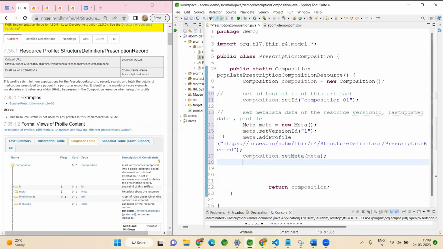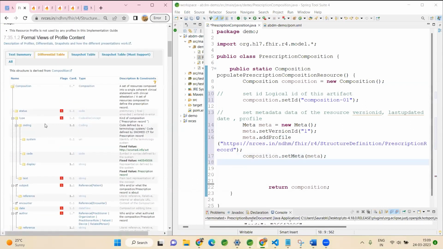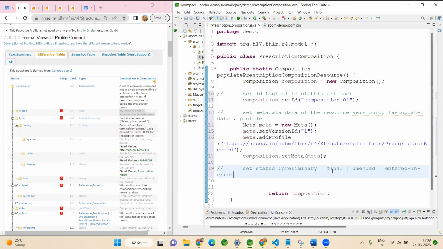Okay, then if I go into the differential view, we have the status. The status tells about the current status of this particular composition resource. We have four values of the status: preliminary, final, amended, entered-in-error.